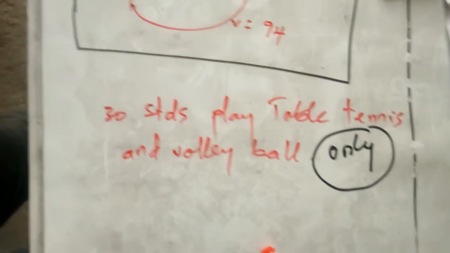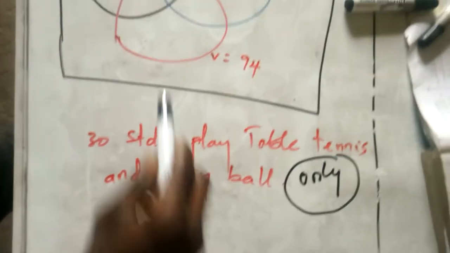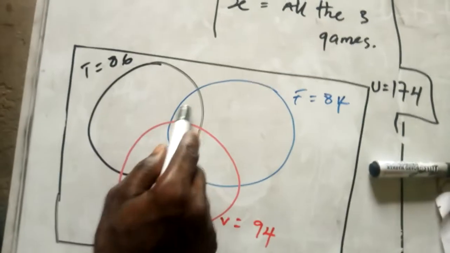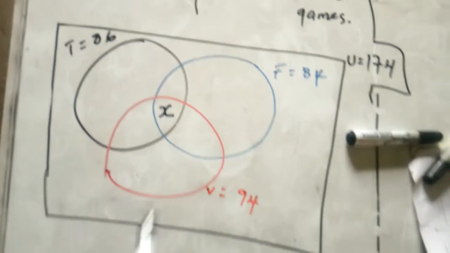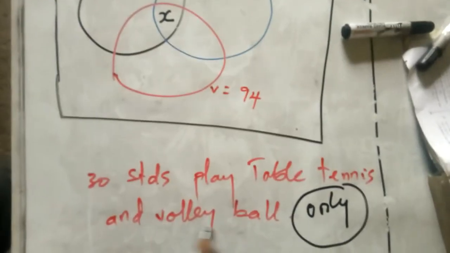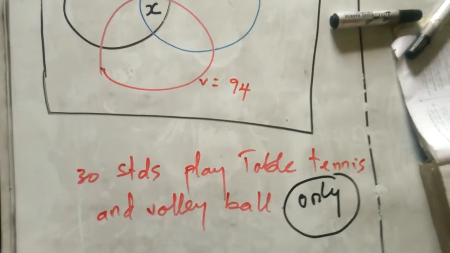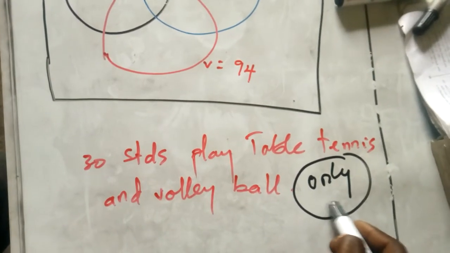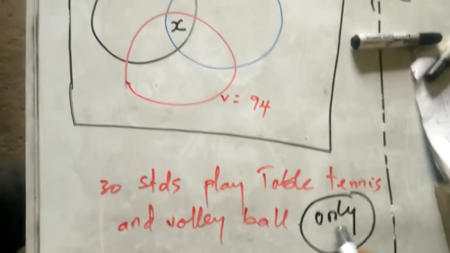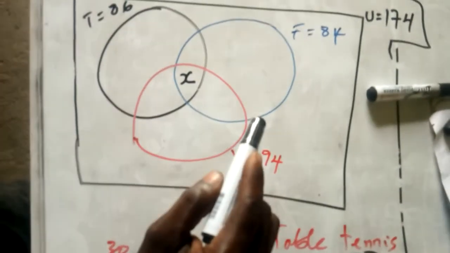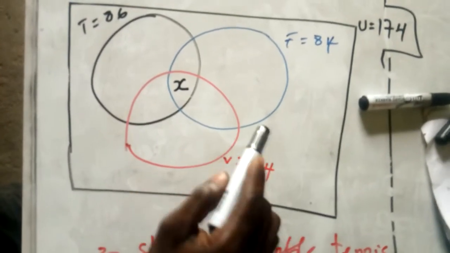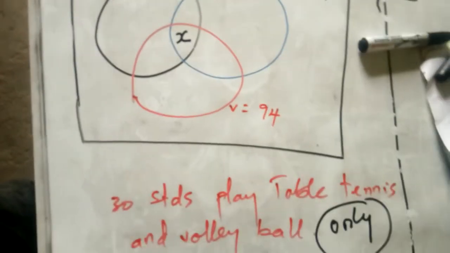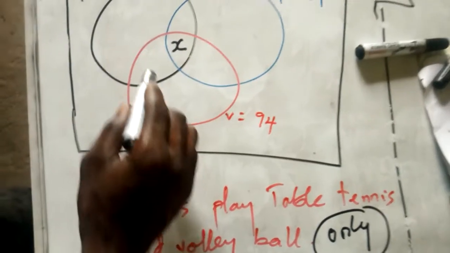Is that okay? So whenever under these two options over here, whenever the question says that certain number of students play table tennis and volleyball, certain number of students who play that and that, without adding this word only, it means that these people are part, right? That is the secret of the three set problems. Is that okay? So these people are part. Therefore, you have to take them out.